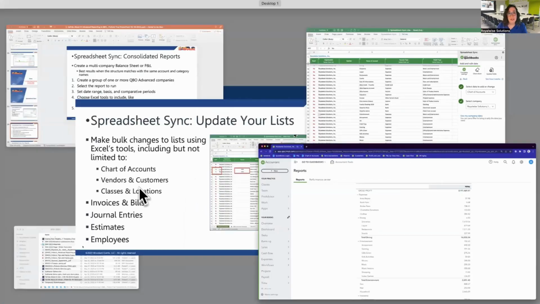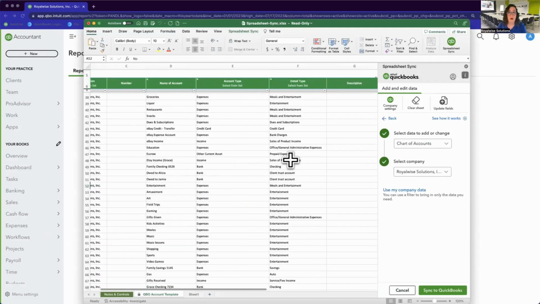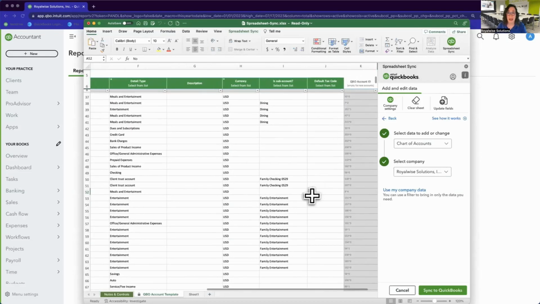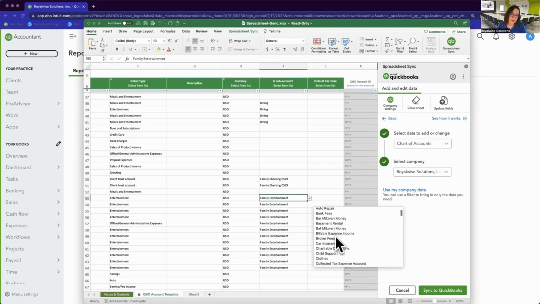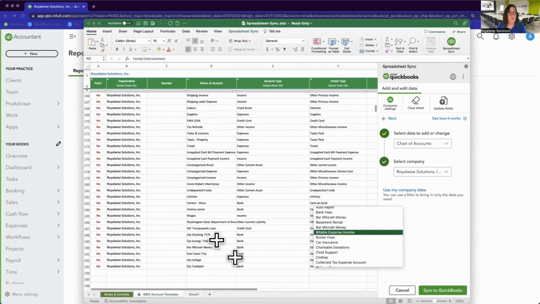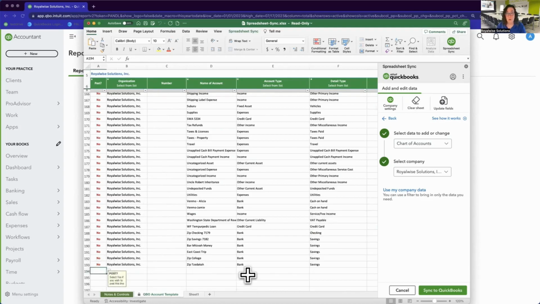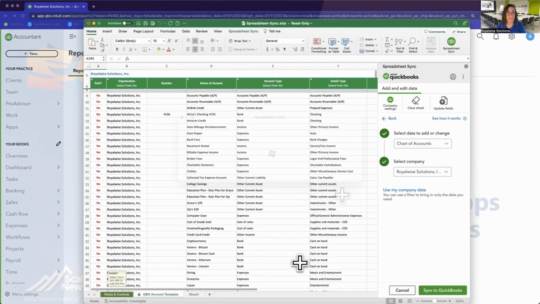Entertainment. So that was just one simple example of what you can do with this, but you can make all kinds of changes. You can have default tax codes. Now that this has been changed, I want this to just be Entertainment. Now I know that it's automatically going to go ahead and update that one for me, but you can even add new categories if you want to. This is a great place to adjust all your numbers all at one time and create numbering systems. You can append new rows down at the bottom. The choices are really endless for what you can do with this feature.